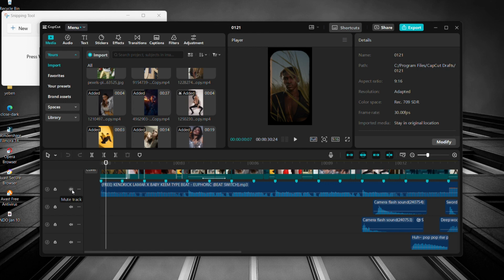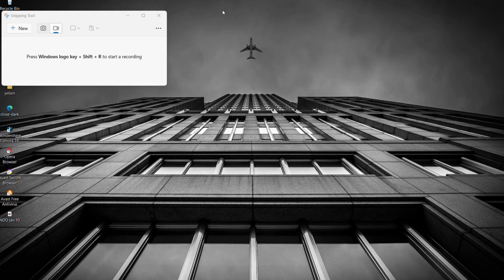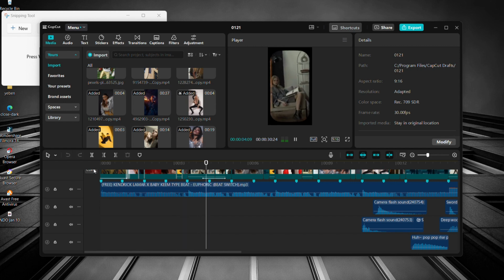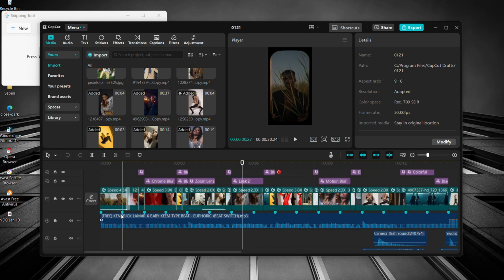You can adjust it to the beat. So every time the beat cuts, I cut the footage. That's the technique that I used to sync it.